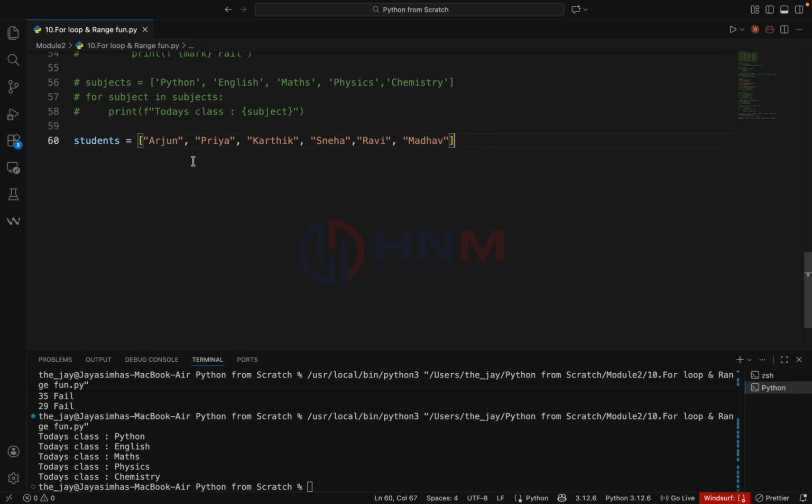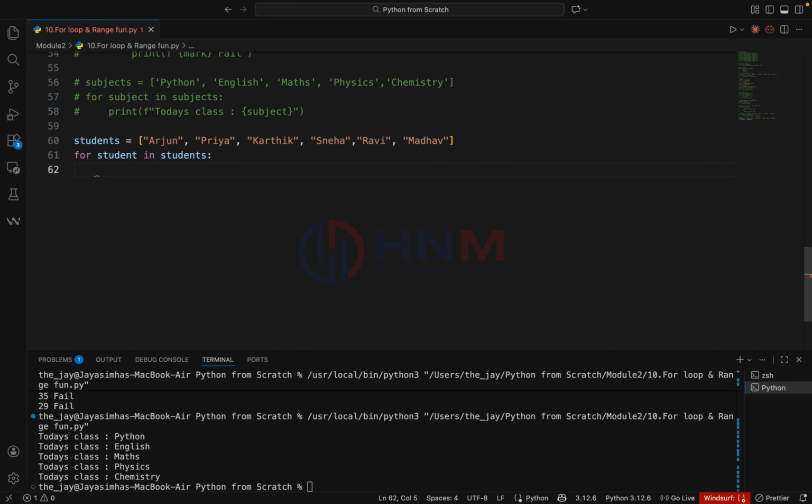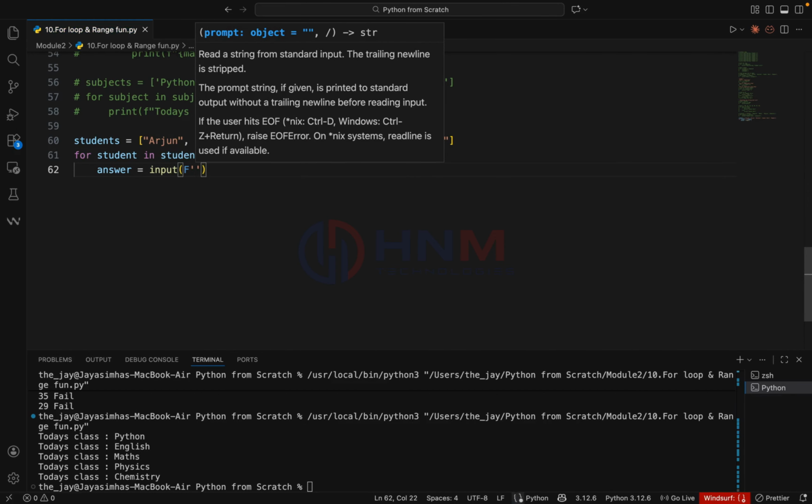Here I'm going to loop through with a for loop, for student in students list, right? What I'm going to take is answer, taking input from user, input like an f string.